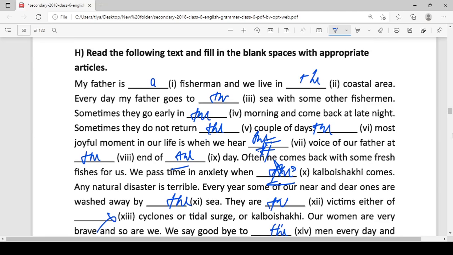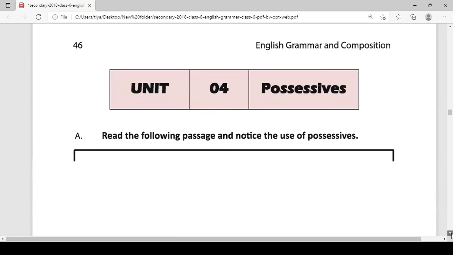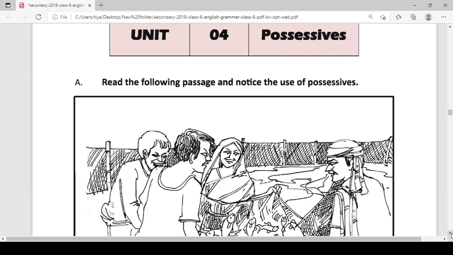So today we have discussed the articles. Articles are the most important topic in our English grammar. Whenever we need to use the famous thing, or whenever we talk about the thing that is not only one or has no alternative, we need to use the. And before the superlative degree also we need to use the, and when we are talking about any particular thing, we need to use the. When your word starts with a consonant, you can use a, and when it starts with a vowel, you can use an. These are the simple basic rules of the articles.